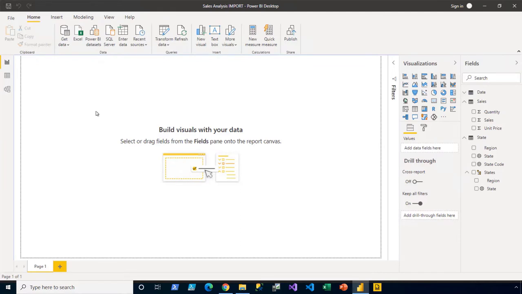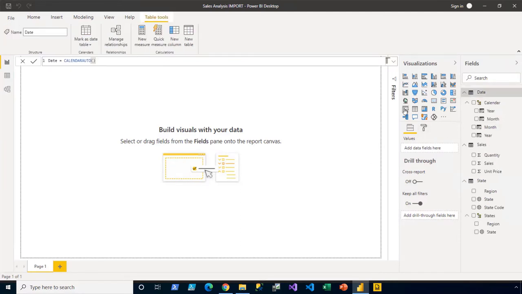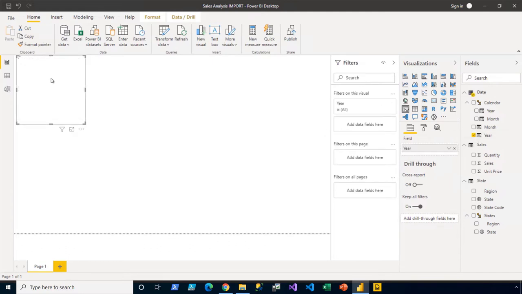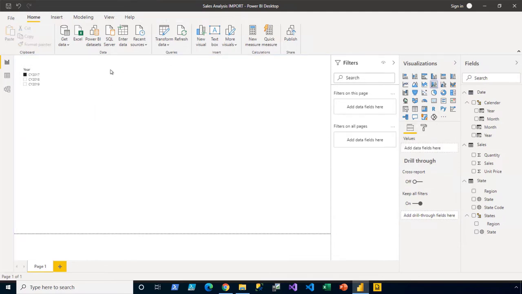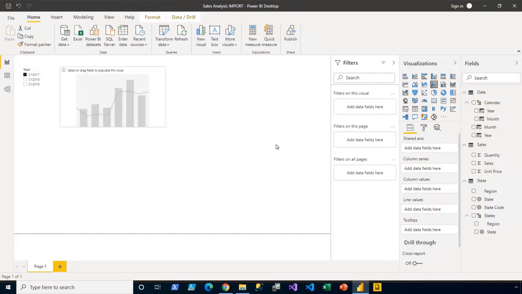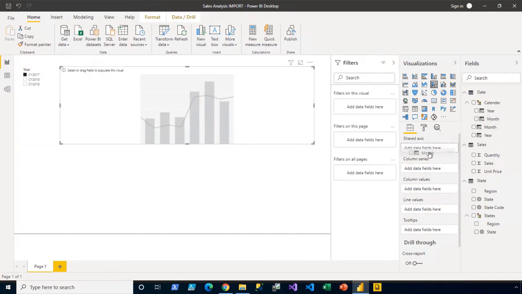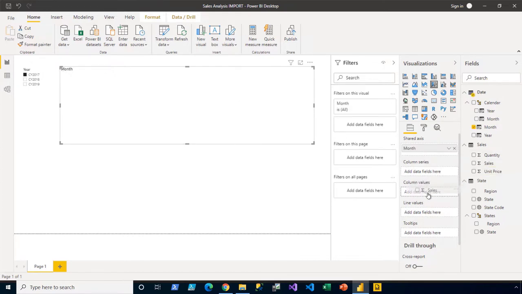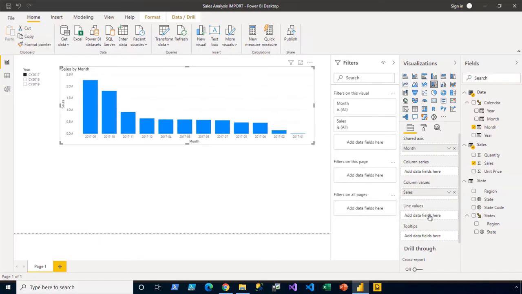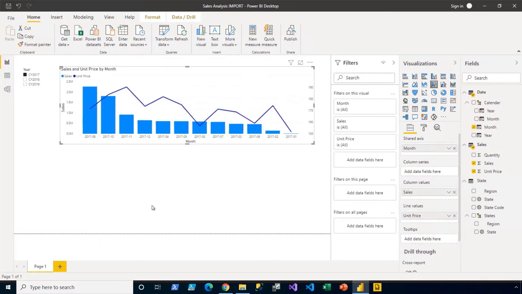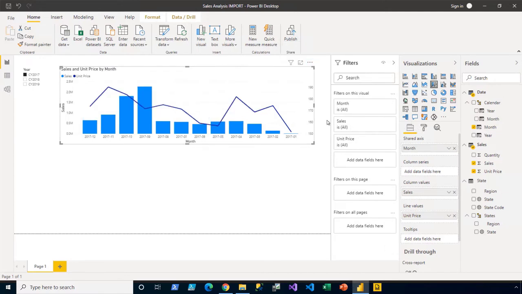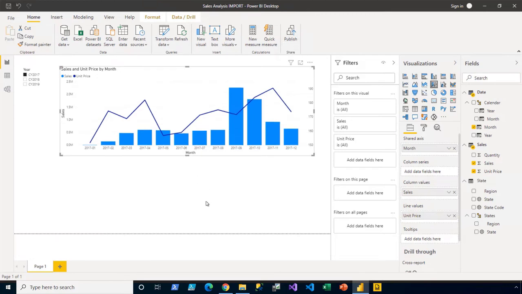So let me build out a simple report here on page one. I'm going to bring in a slicer based on the year field. And let me go ahead then and filter by calendar year 2017. Then what I'll do is I'll introduce a combo column line chart. And here what I'll do is I'll plot the months along the axes. We'll take a look at sales as the column heights, and then that unit price, and remember I've requested a default summarization of average, should be shown against the months. Now, I will need to update that it'll sort by month, and specifically it will sort by month ascending. And now what we get to see is for the filtered year of 2017, there are the 12 months, and there's also the average price.